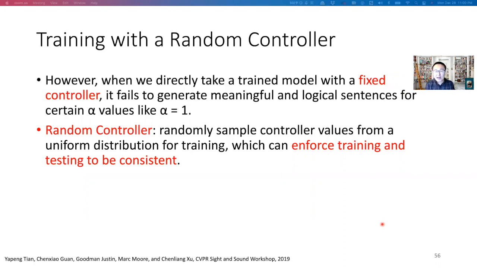But during training, alpha V and alpha A are equal to 1. That means that the audio text MMCNN branch may also make contributions to language modeling during training. We cannot ensure that the visual text MMCNN learns an individual good language model, which will lead to inaccurate sentence generation during testing. To overcome the issue, we propose to use random control alpha to train the model, enforcing the training and testing to be consistent.